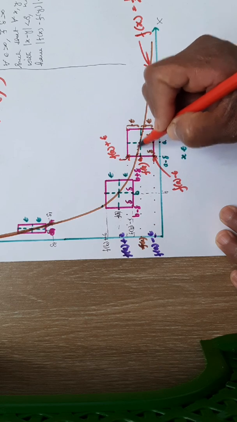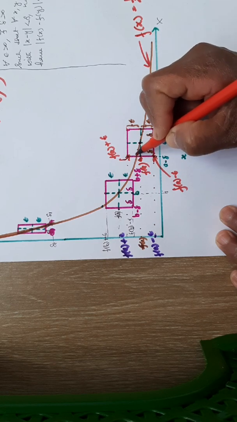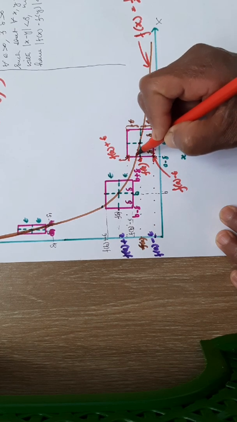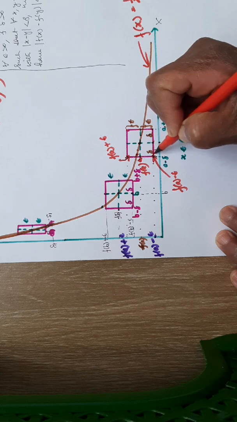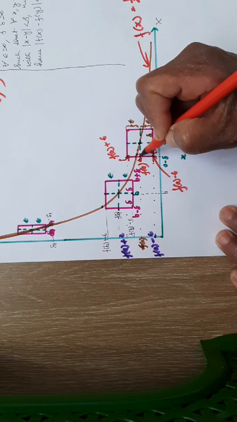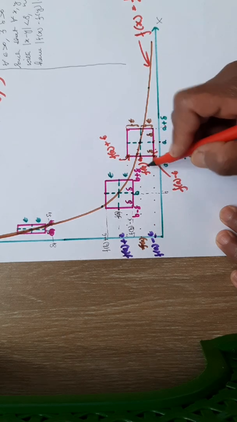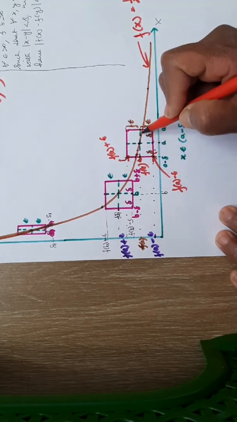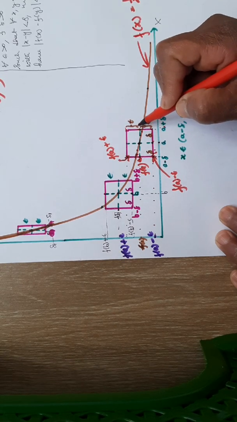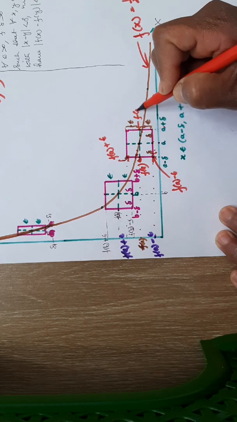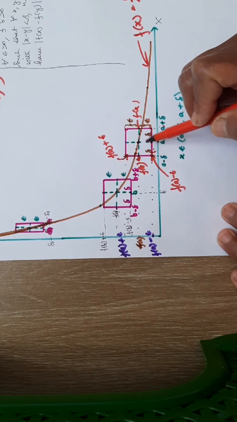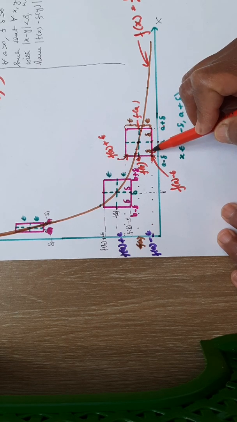You can see from the graph that this graph lies inside this rectangle, and if you take any point on this graph which lies inside the rectangle, the value of f(x) will always be within the range f(a) to f(a) plus epsilon. And if I take a point somewhere here, then it will lie between f(a) minus epsilon and f(a). So for this particular epsilon and for this point A, this particular delta works.